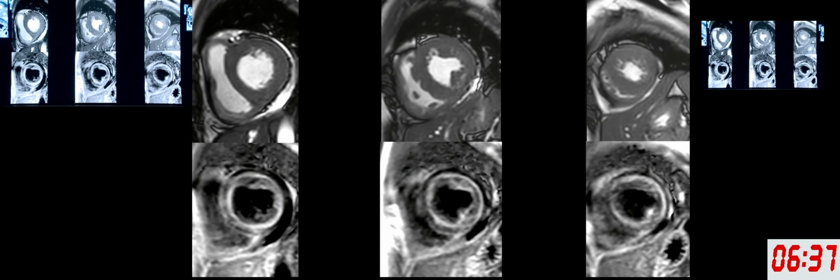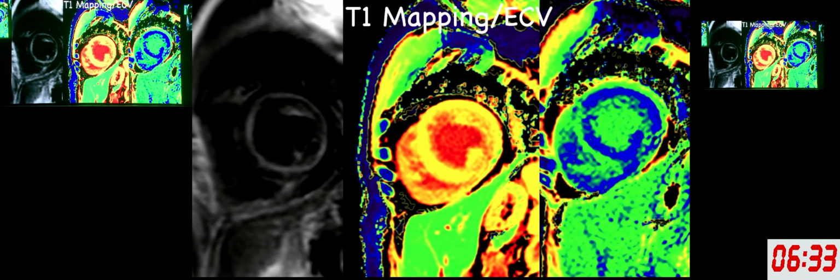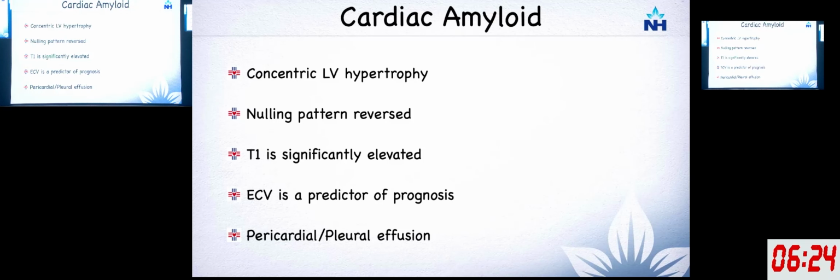So this is cardiac amyloidosis, whereby your T1 mapping and ECV are extremely raised in this patient, and you're seeing very nice circumferential subendocardial enhancement. It's all very nice on presentations. You should ask your technologist how much they struggle to get those kind of images. And I'll give you, okay, I've got 3 minutes. I'll give you an analogy.